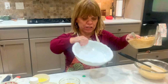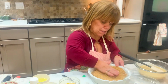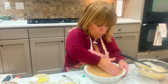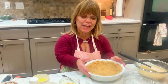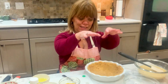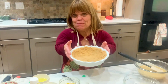Okay, I've got my pie dish here. I'm going to put that all in here. Hopefully it won't stick to my hands. Okay, there we go. Then we're gonna put this in the oven and bake it for anywhere from 5 to 8 minutes, just so the crust has a chance to set. And so that when you add the condensed milk and the lime juice and the egg and mix all that together, it's able to not soak through the crust, but really create that layer on top of the crust and adhere to the top of it. So anyway, 7 minutes. I'll go put this in the oven.